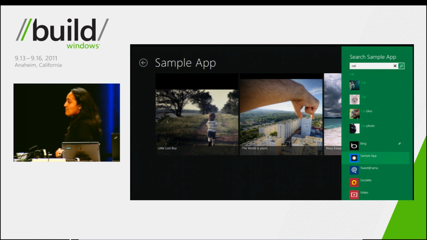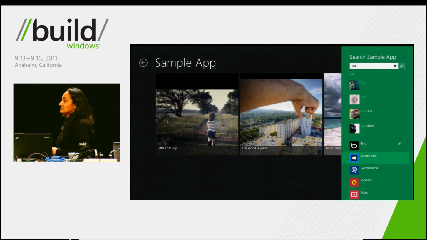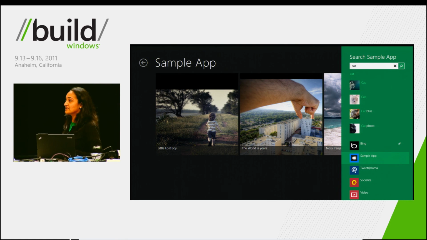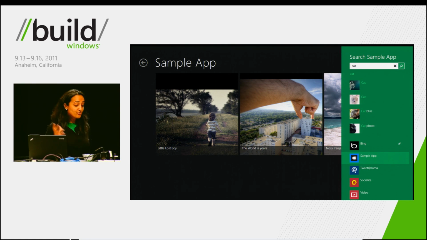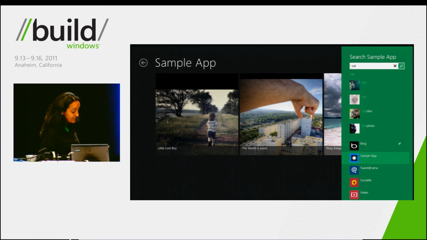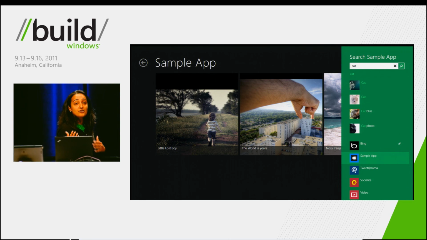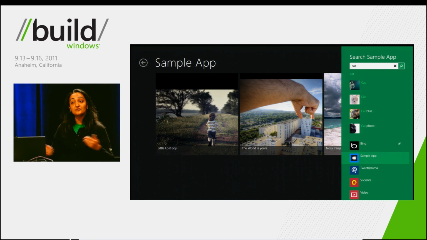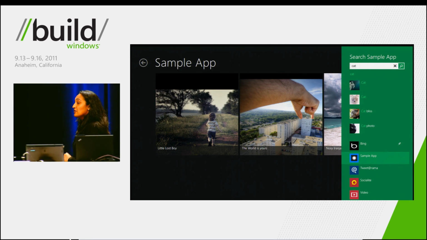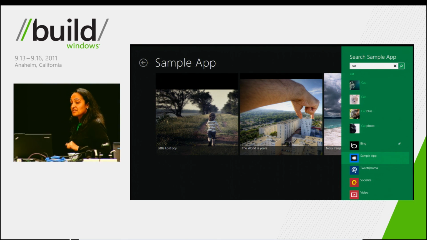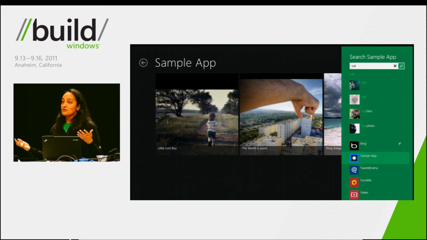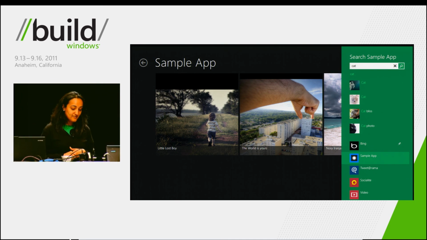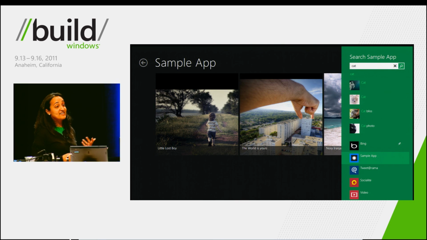But let's say my app wasn't pulling images from Flickr. And in fact, it wasn't even pulling data from a web service API. It was showing me pictures from my pictures library. So there's a great talk in the afternoon you should go check out. It's called Building Great Gallery Apps, that shows you how to pull content from your libraries and use the list view control to display them. So let's assume for a moment that my app right now is showing me pictures from my pictures library, and I want to search over the content in my pictures library. How do I provide suggestions in that case?